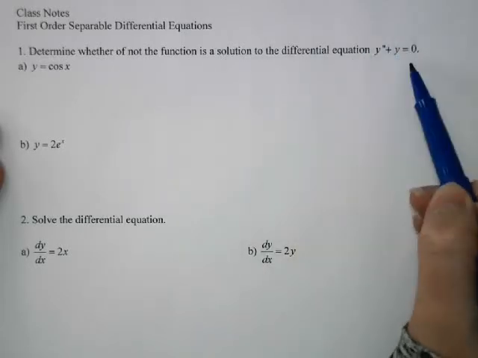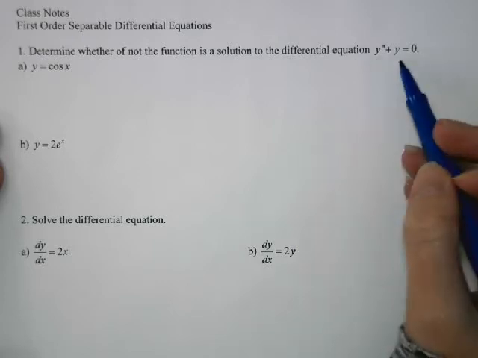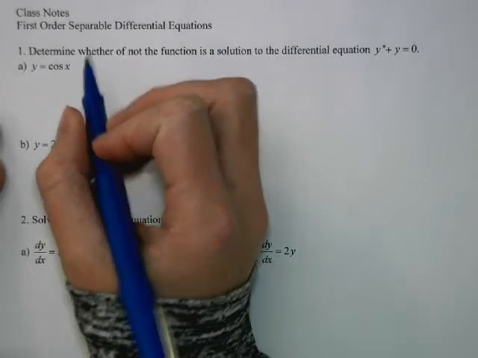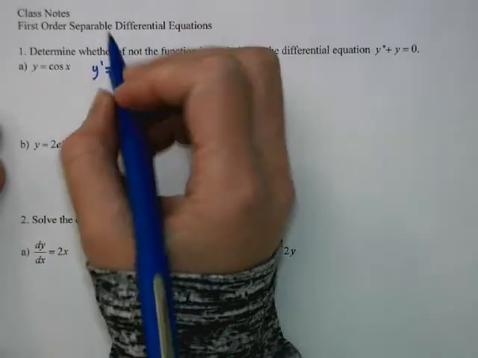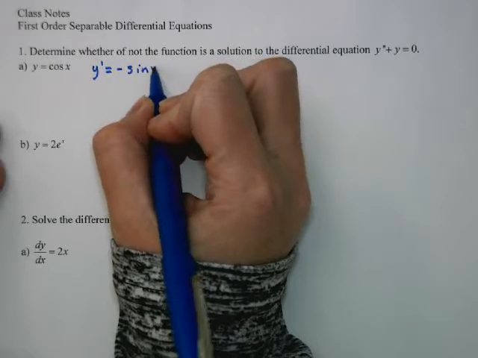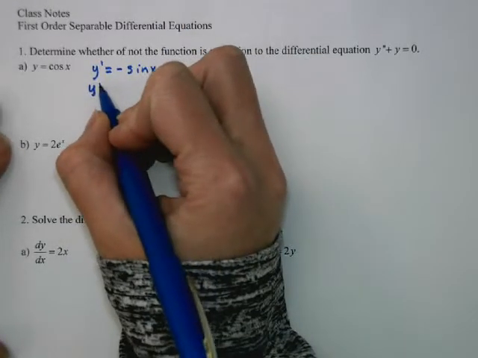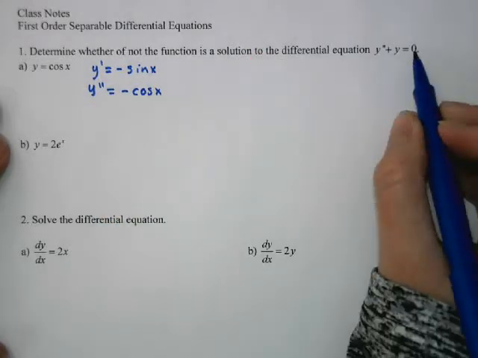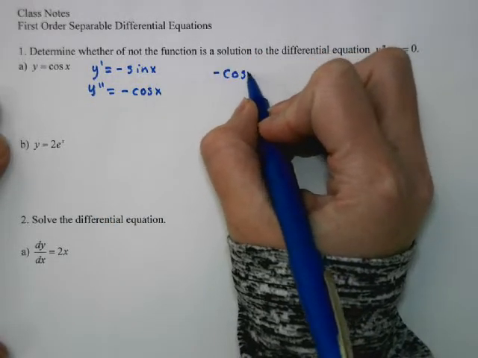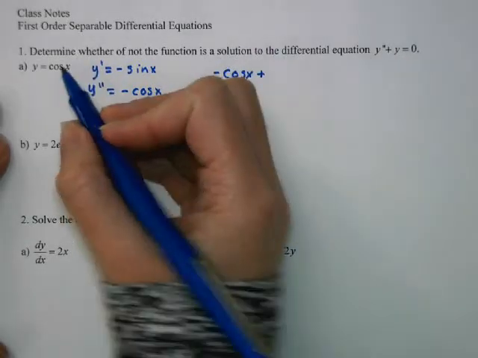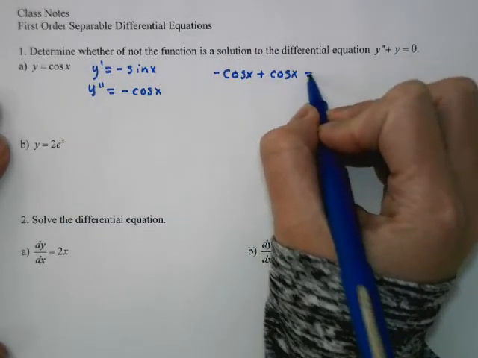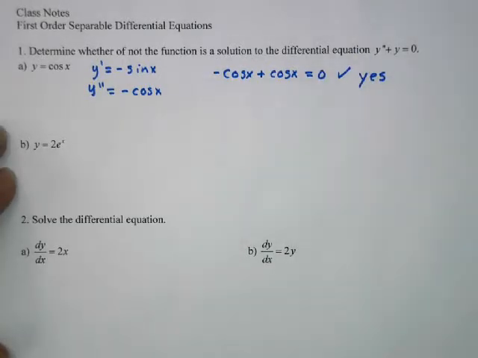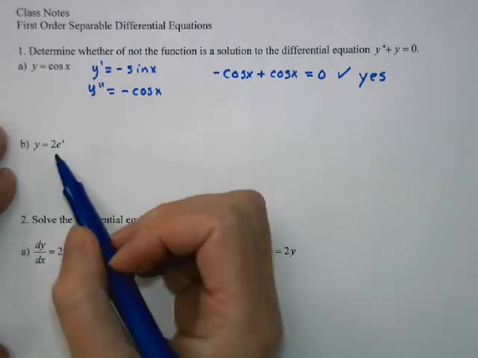differential equation. So this is a differential equation because it is an equation that involves derivatives. So this is the second derivative. This is just our function. So if y is cosine, y prime is going to be a negative sine of x. Y double prime is negative cosine of x. So if I plug that in, my second derivative is negative cosine plus y, which is cosine of x. And if we add those together, we do in fact get 0. So this one is a true equation, which means that is a solution.